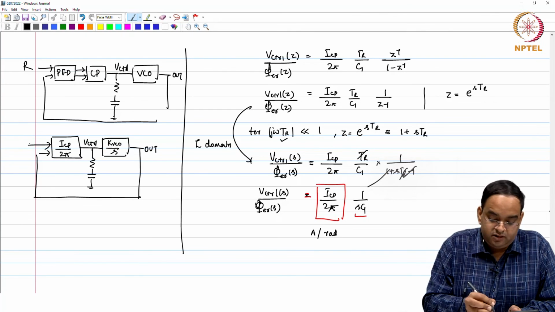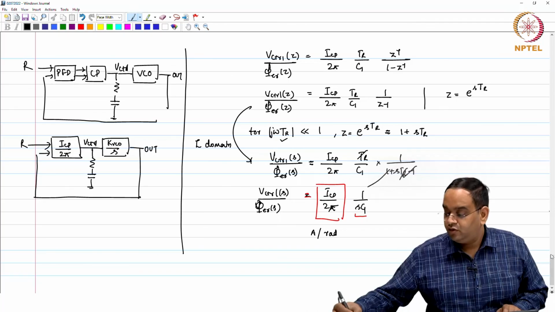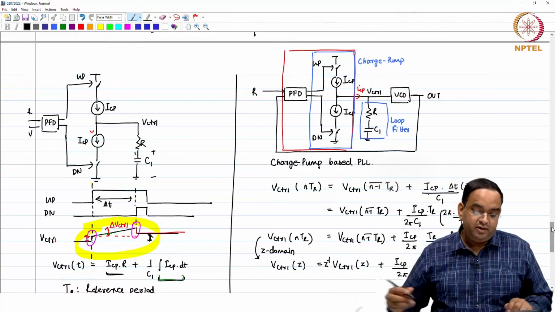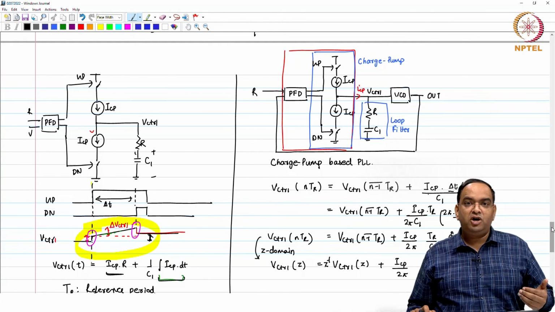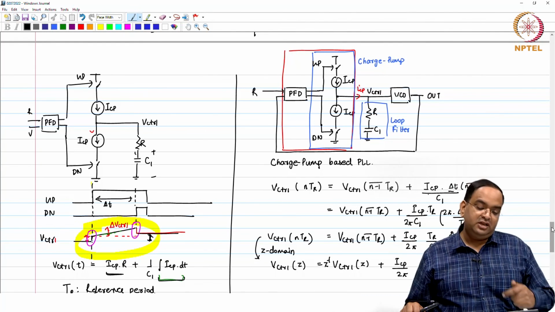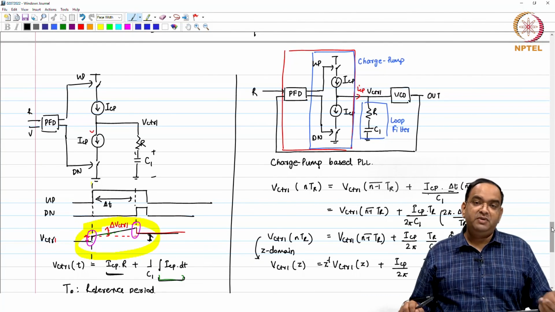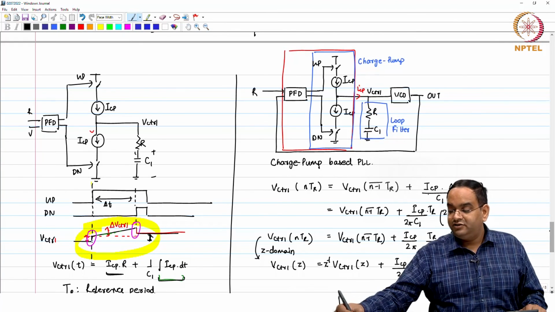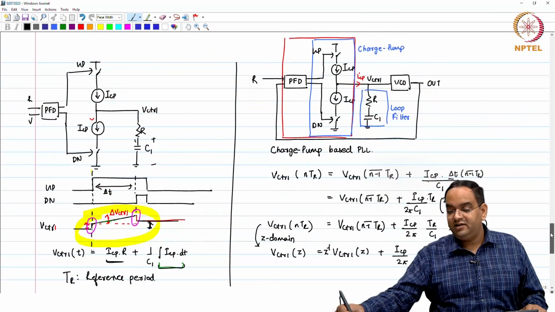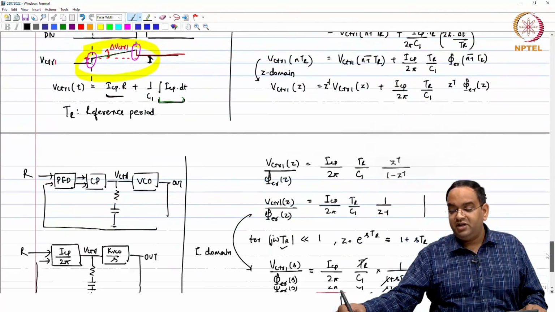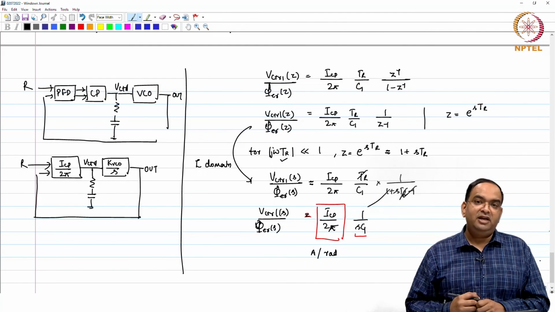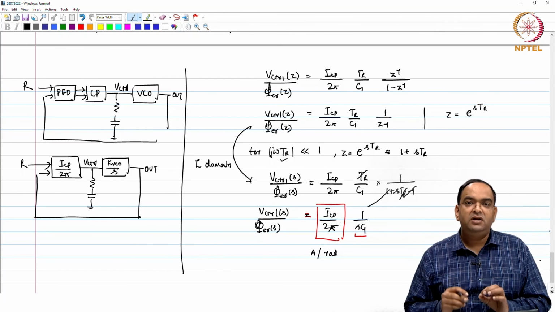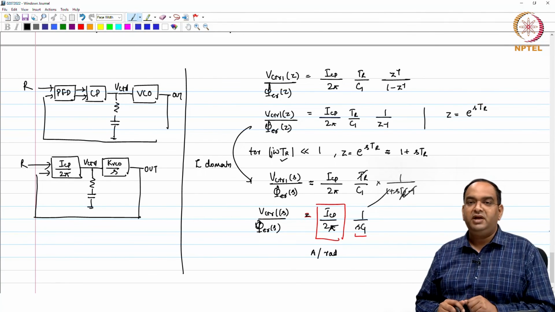So, what did we do? We introduced how to convert the PFD output to the control voltage. We looked at two options. We found that the charge pump based option appeared to be much easier to implement. So, then we implemented the charge pump using ideal switches and ideal current sources. Right now, we figured out the combined gain of PFD plus charge pump, and then we derived the small signal model of a simple type 2, order 2 charge pump based PLL, where there is an integrator. Okay. Thank you.